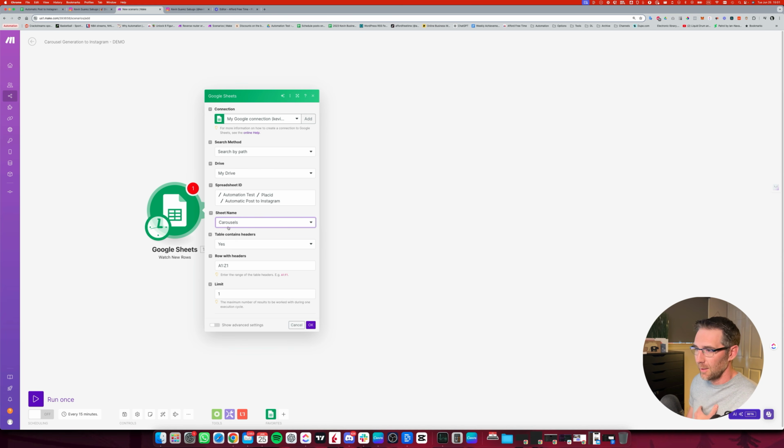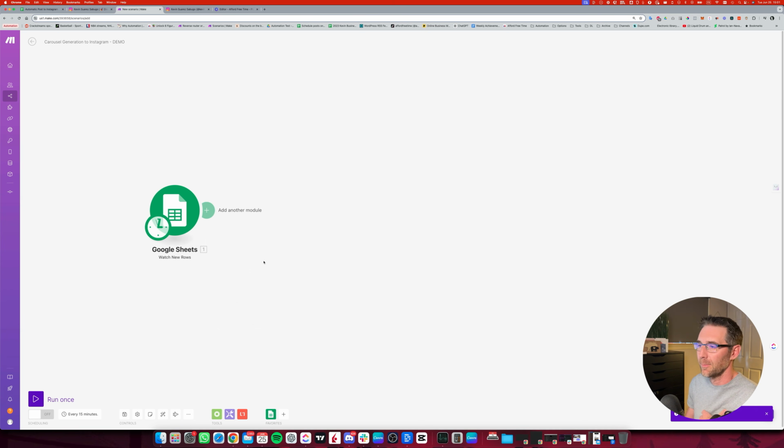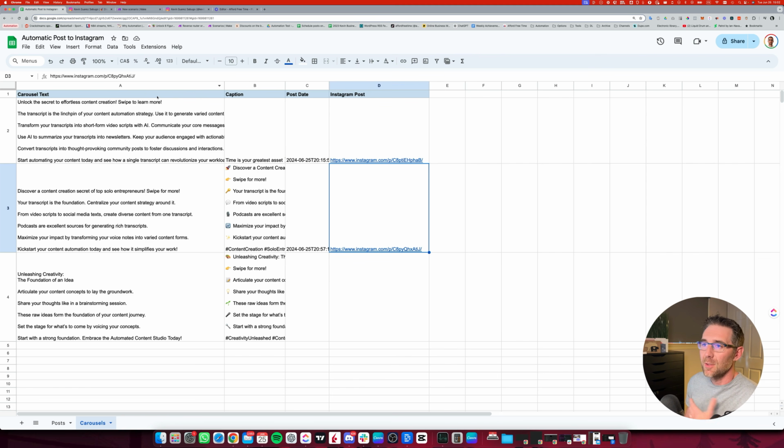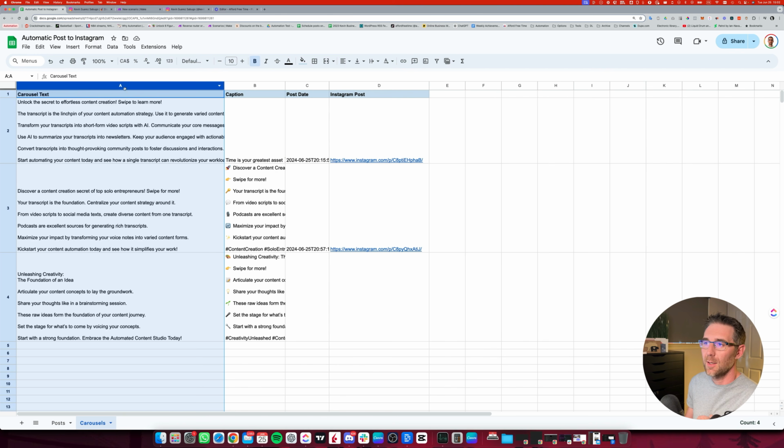It contains a header, so it's not going to process the first row because it's the headers, and A1 to Z1 is more than enough. Now we can click OK, and for the limit, as I said, just put 1, so you post just once a day. If I go back to this, this is the carousels tab, and we have 4 columns.